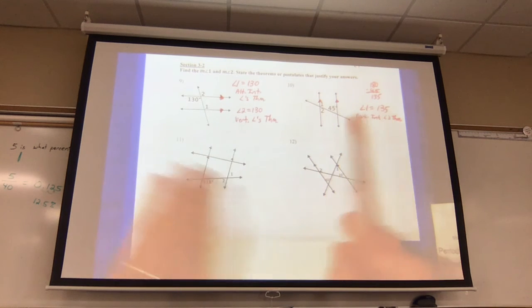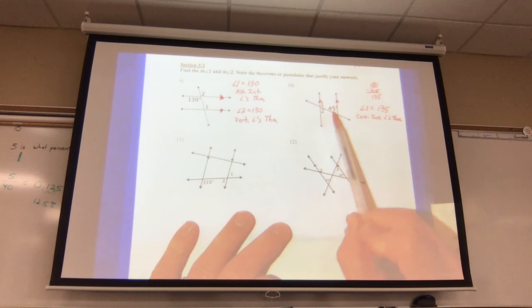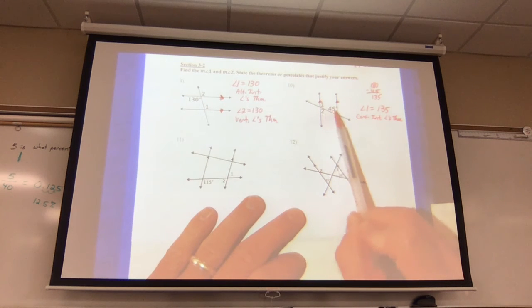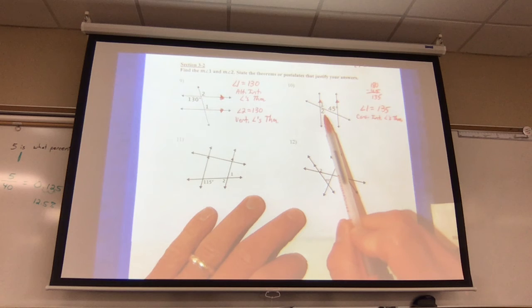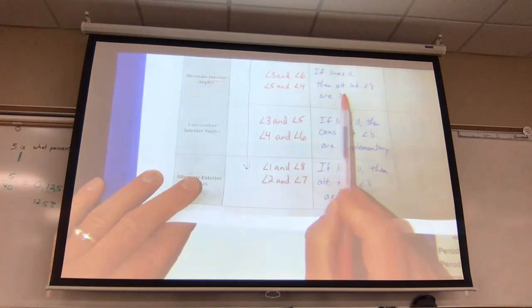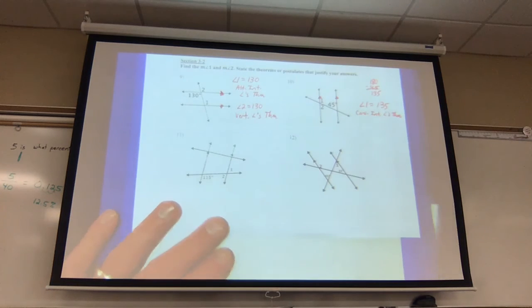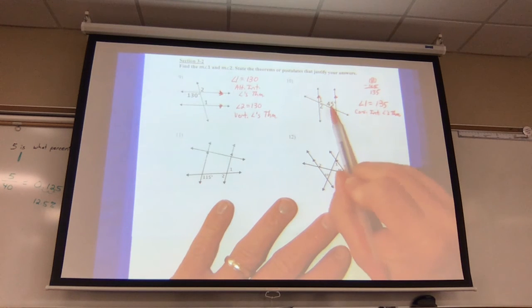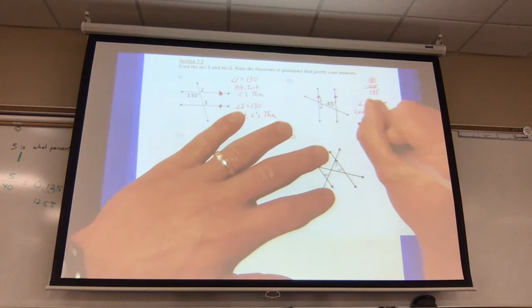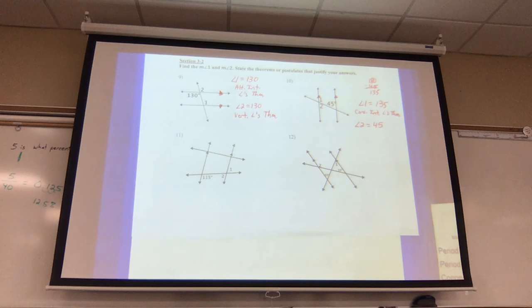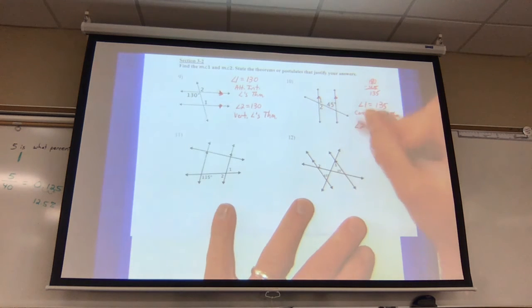Now, number 2, I could go about this a couple different ways. The way I'm going to do it is look at angle 2 and the 45-degree angle. The 2 and the 45-degree angle are alternate interior angles. And our theorem, once again, with alternate interior angles: if your lines are parallel, the alternate interior angles are congruent. So to find angle 2, we have a 45-degree angle with its alternate interior angle there. Angle 2 is going to be 45. And then again, your reason, those were alternate interior angles. We're going to use the alternate interior angles there.